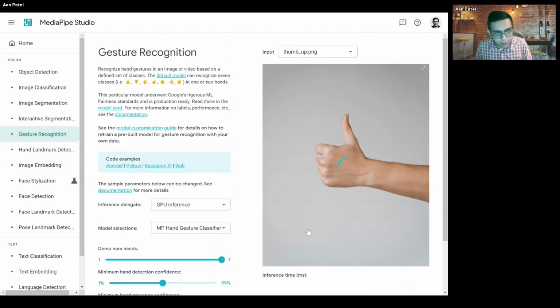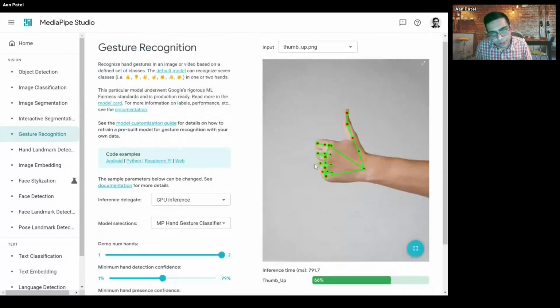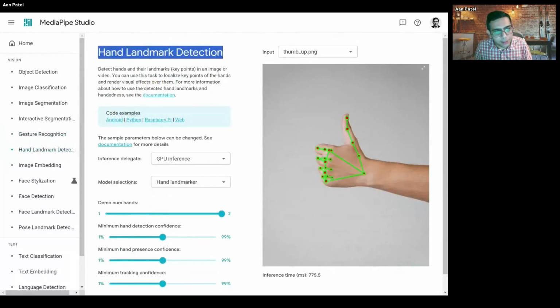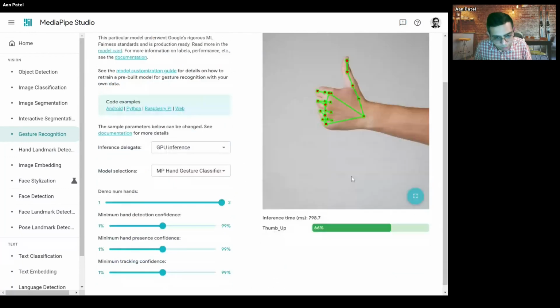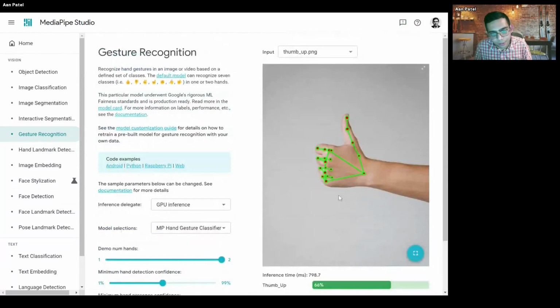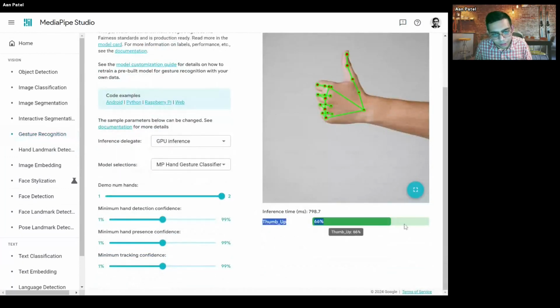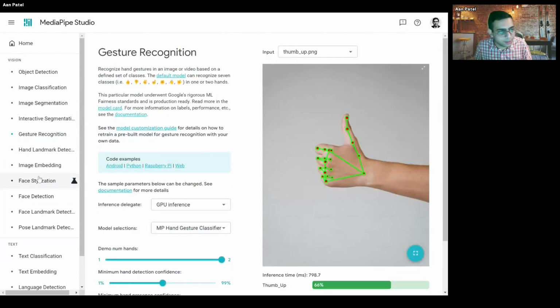In fact, I think the hand gesture recognizer is probably built on top of the hand landmark detection model. So you get the landmarks, and then you run some kind of a classifier on top of it to get the inference about what kind of gesture it is.